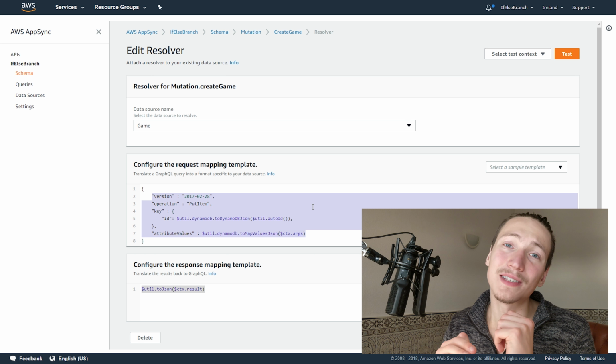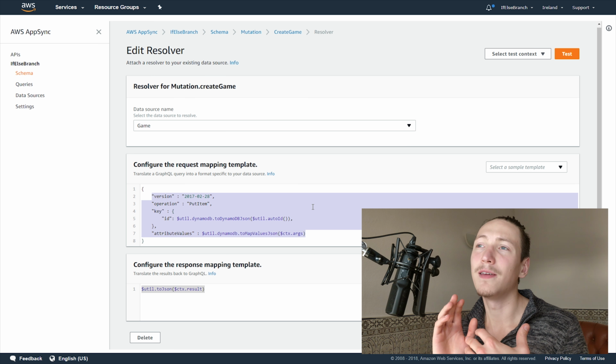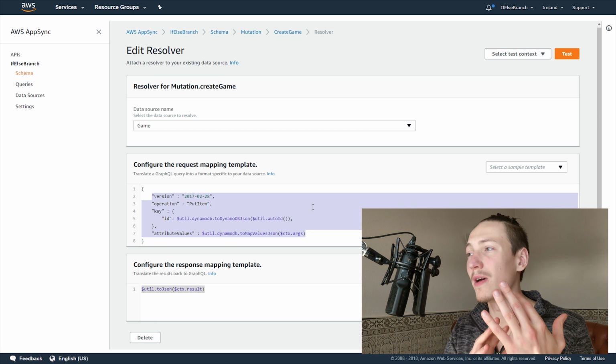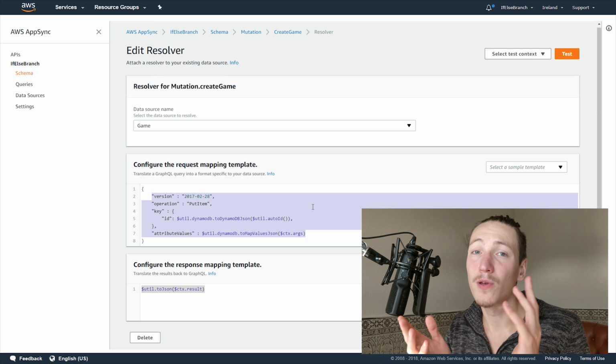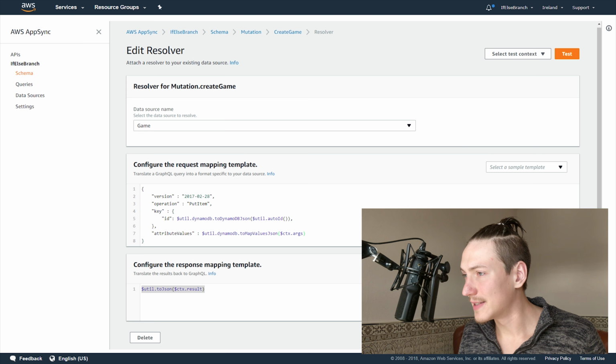You can use Lambda as a data source and modify the request any way you want to and do anything, but that's not the way you usually want to go. Everything to JavaScript, that's a horrible idea. That's what I would have said a year ago, but since I've had experience with ES6, React and Babel and all that goodness, it's really nice to work with JavaScript these days. Let's save this.